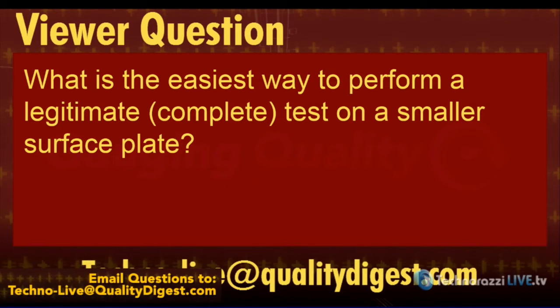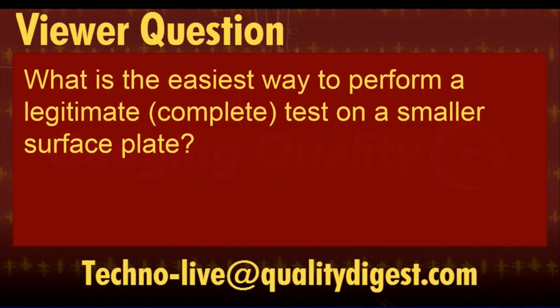Okay, so we had some questions related to surface plates. Why don't we throw up the first one there? What is the easiest way to perform a legitimate, complete test on a smaller surface plate? Surface plates come in a lot of different sizes, right? They go from 12 by 18 inch up to 20 by 30 feet. You always hear stories about the Midwest, automotive and aerospace manufacturing, just huge plates, 20, 30 feet long. But we're talking about something that's the size of a sheet of paper.